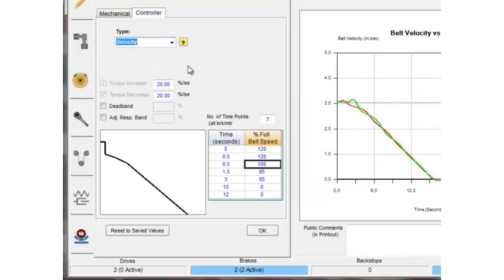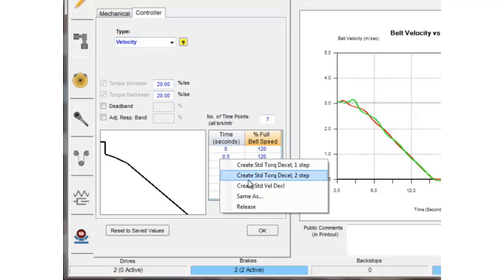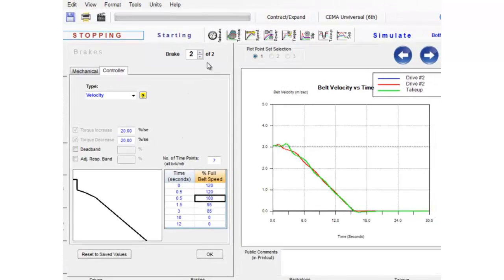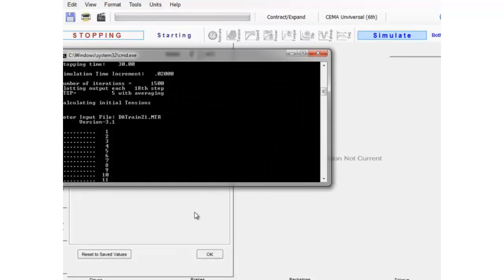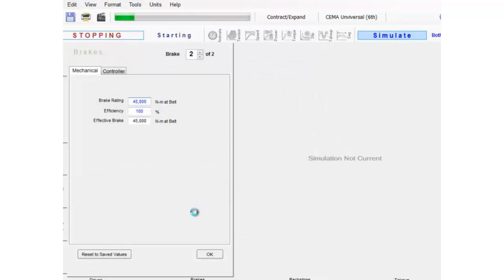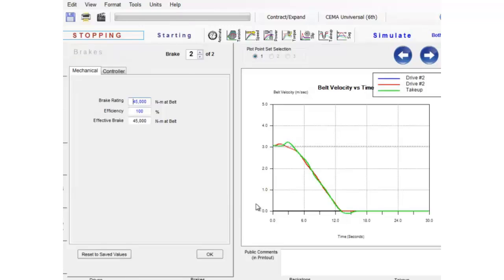We've got to make sure we define that as a velocity deceleration curve. So we have our deceleration velocity curves for each pulley, and now the program, we're going to increase the torque, so we make sure we have enough torque to see if we can get this thing stopped in 10 seconds. Needs more torque potential. So we're going to run this, and we take a look and see we're not quite able to stop it in 10 seconds.